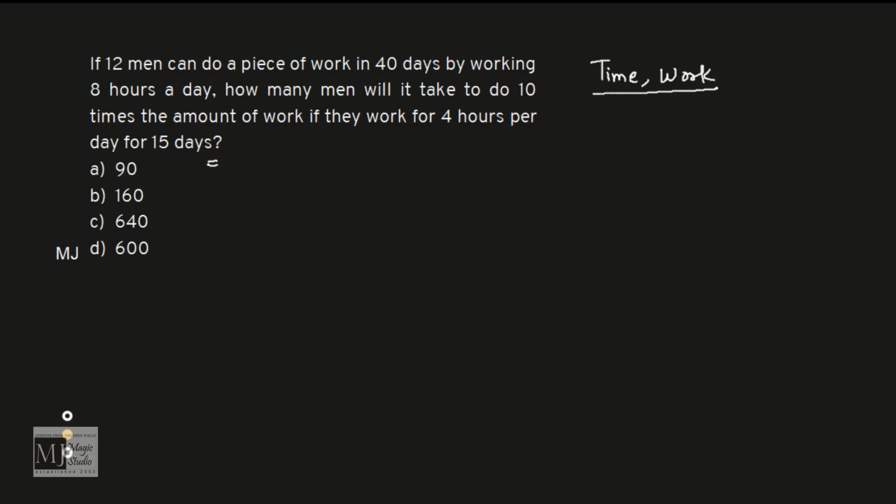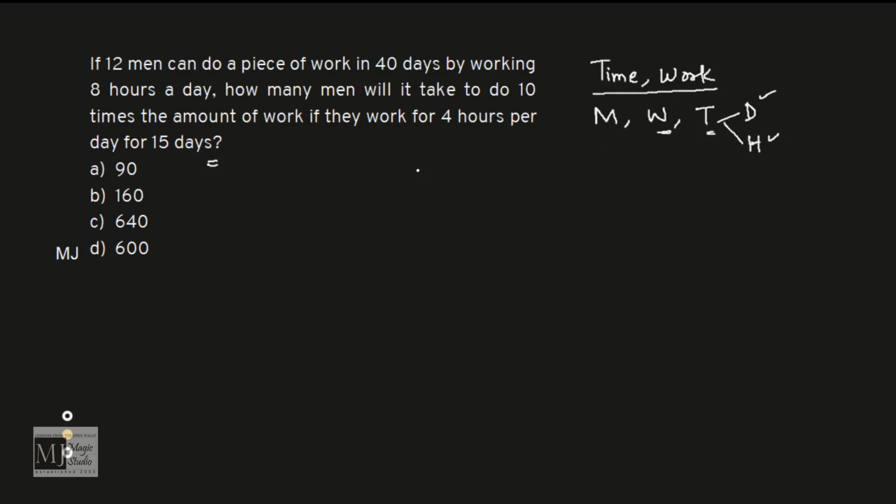And when we talk about variables associated in time and work, we can see that we have got 3 types of variable: M, W and T. M stands for men or machines or the workers who would be working on that particular work. W is the amount of work done, and T is the time. Time may be again bifurcated in days, hours, minutes, years, months, whatever it is. So let me have the notation for time as D and H.